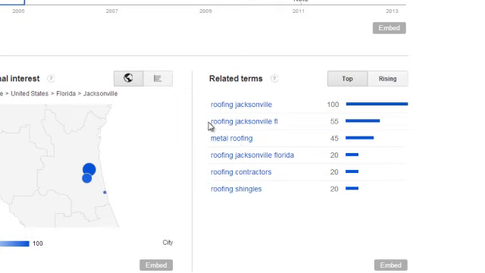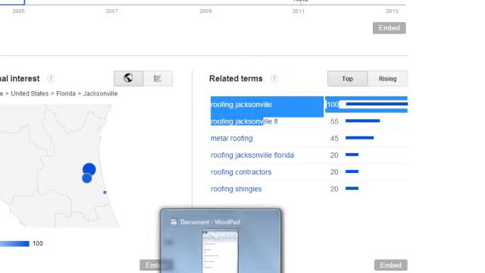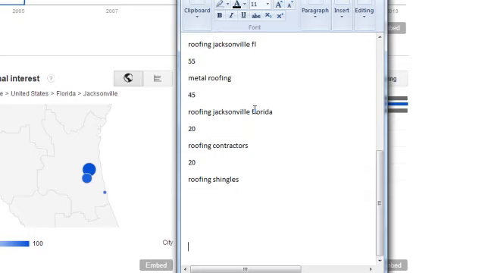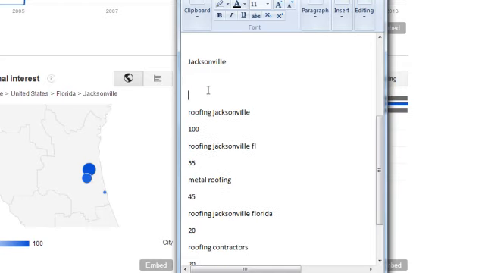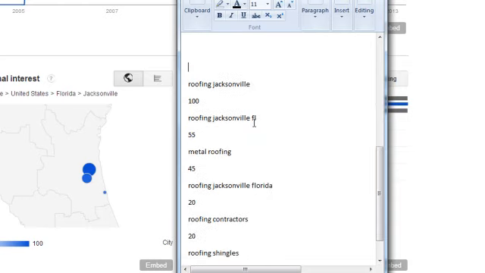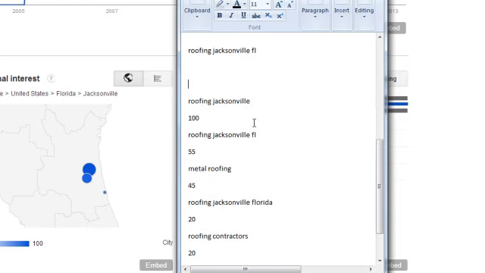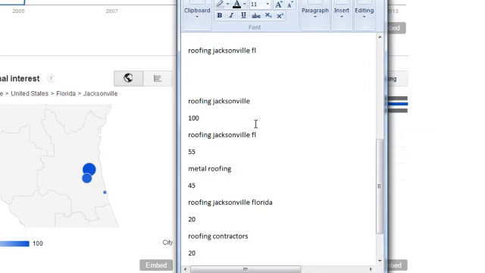I'll just say roofing, Jacksonville, Florida, because there might be another Jacksonville in other parts of the United States. So we'll just say roofing, Jacksonville, Florida as my main keyword, and then these other keywords as secondary keywords.